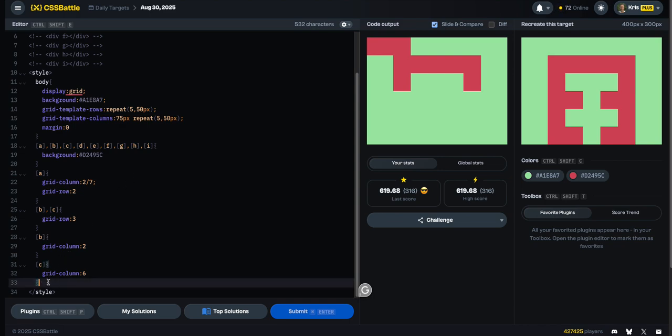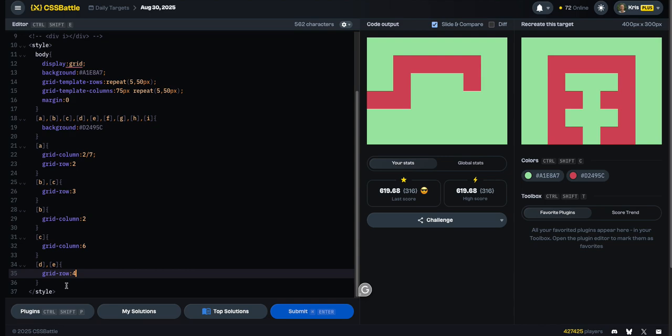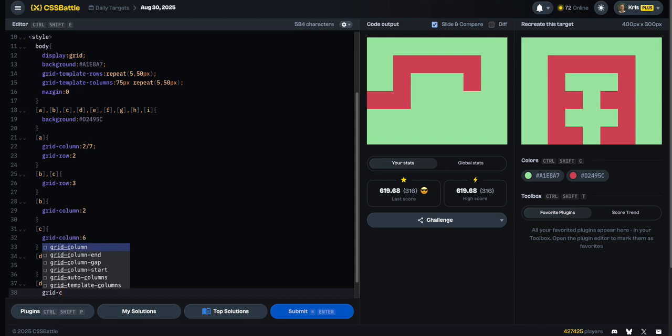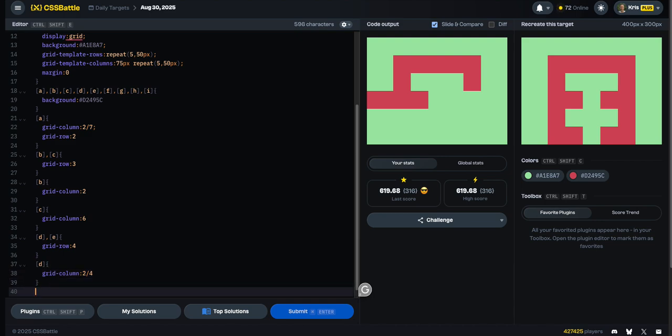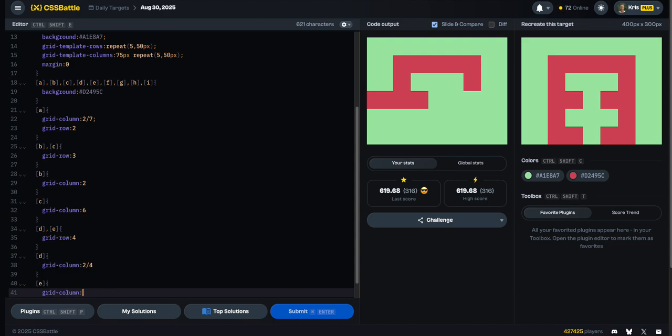So D and E will be grid row 4, and then D will be grid column 2, 4, and then E grid column 1, 2, 3, 5, 5 through 7. All right, now this is a piece of cake.